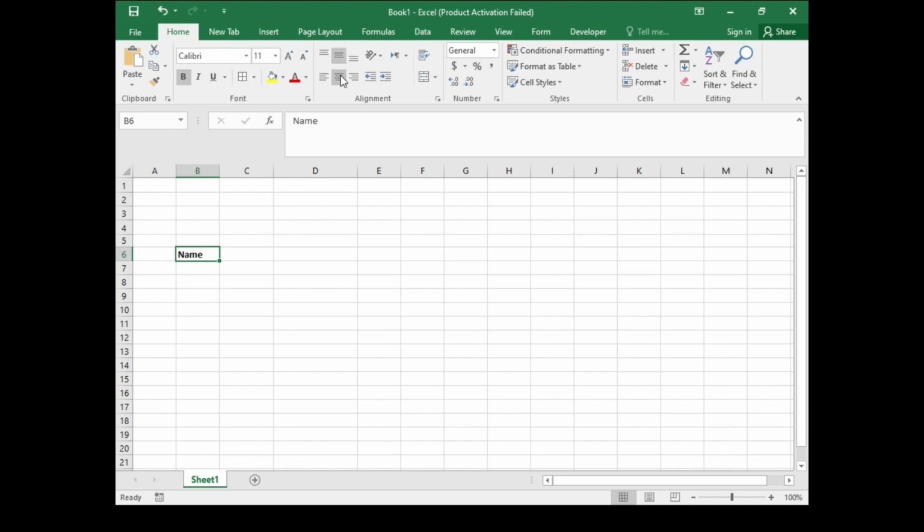Then you can click Tab at the keyboard to shift to the second column. Then write full degree. Then write degree. Then click Enter to shift down to the first column. As example, write mark at the column of name. Then write 100 at the full degree column. And write 80 at the degree column. Then click Enter.